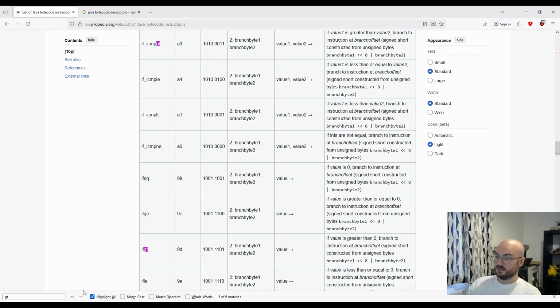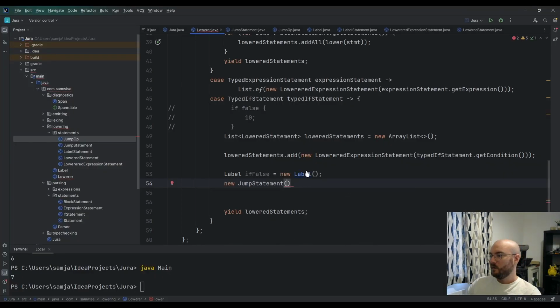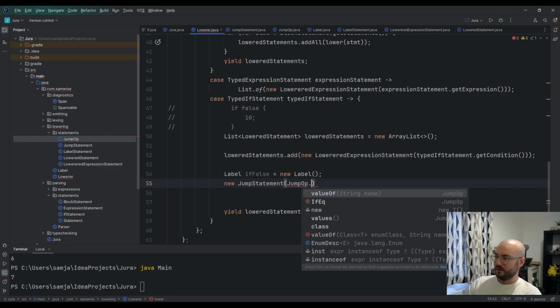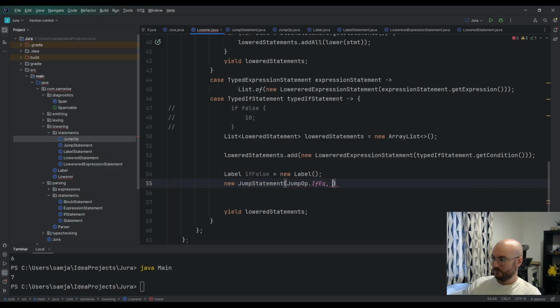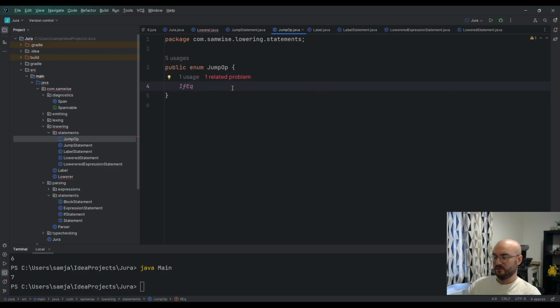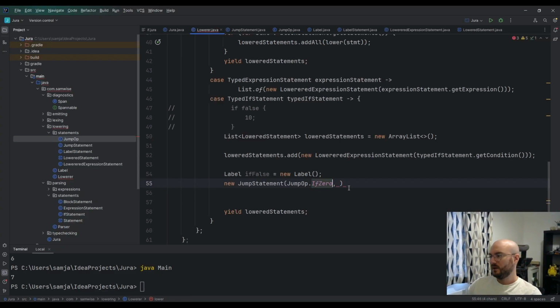If value is 0. Yeah. So jump op if EQ. Let's make it easy for ourselves. If 0, rather than if EQ, because if EQ to what? If 0, we jump to if false. Okay? That is our jump.